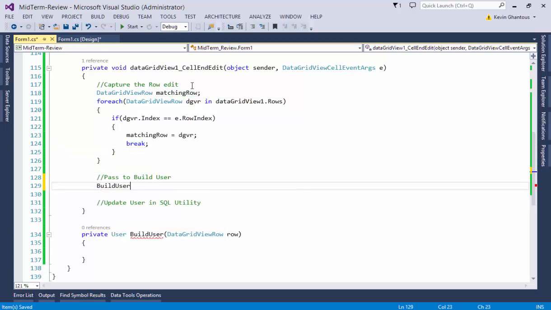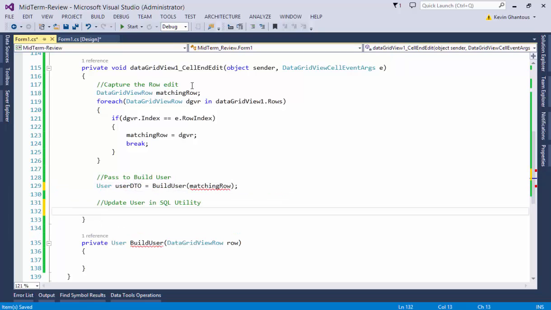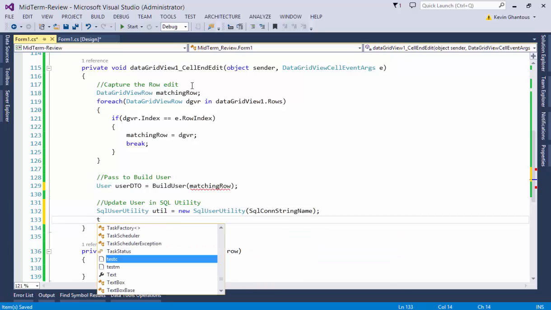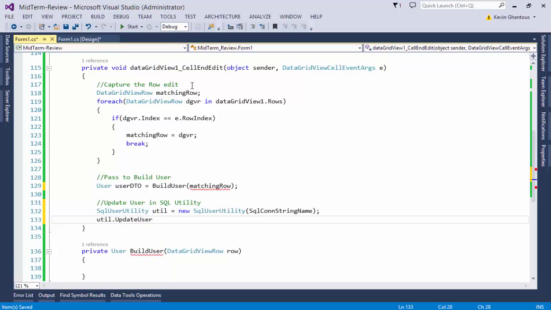So then we'll say build user matching row. And then this will give us back a user. And then we will use our SQL user utility, update user and user DTO.